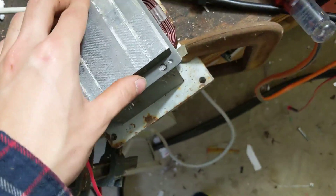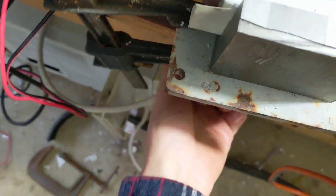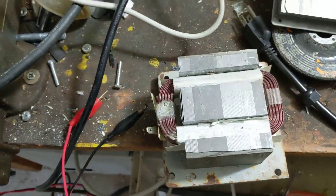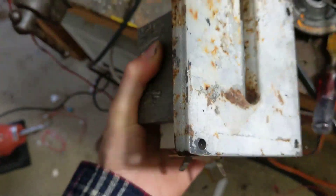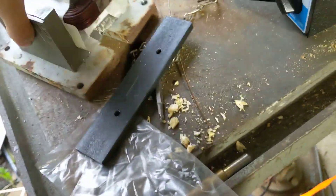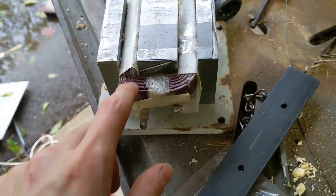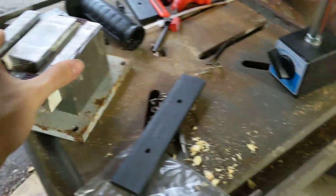That's more or less all I wanted to say. This is how you make your magnetic drill press thing. All you do is glue it onto a steel plate, screw it on here, and then whenever you're doing any drilling, milling, or other operations, you just use the magnetic vise. The most important thing is just make sure you're not giving this thing more than five or six amps of current. Any questions, please put them in the comments. Have a good one — bye.